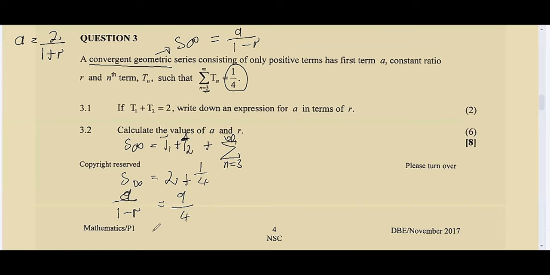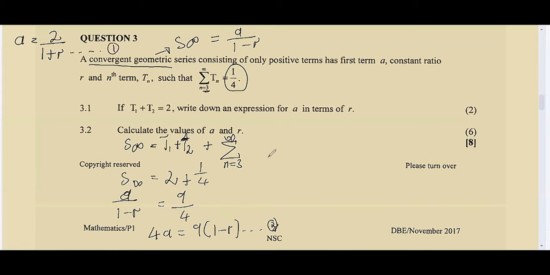So this is 4 times A will be 4A, and then 9 multiplied by 1 minus R. So at this point, I don't want to multiply with the 9 here. So I'll just say 9, and then in bracket 1 minus R. I'm looking at something here. Let me call this equation number 2, and then let me call this equation number 1.